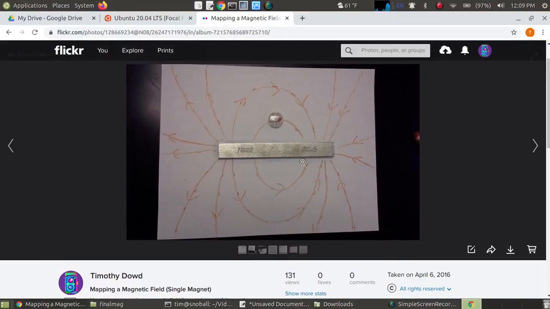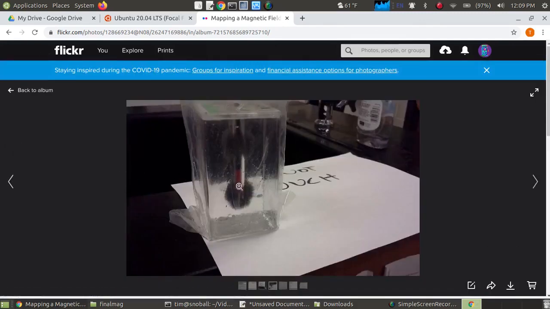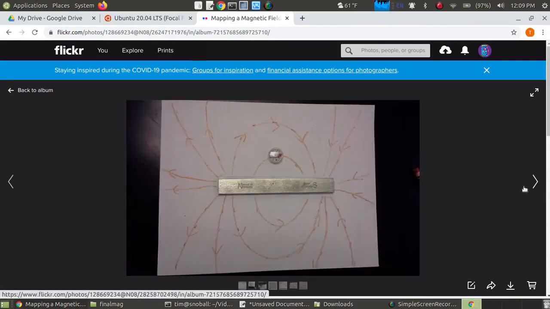There's one limitation in this picture, which is that it limits us to mapping the field in the plane of the paper. If we could move the compass all around in 3 dimensions, we would actually see something much prettier. So this is a 3-dimensional view of that same thing. This is a box filled with oil, and there's some iron filings in it. And you can see those iron filings act as tiny magnetic compasses, and they line up all around the poles. So what we're seeing here is really just a slice right down the middle of that. So we see what it looks like in 2 dimensions.